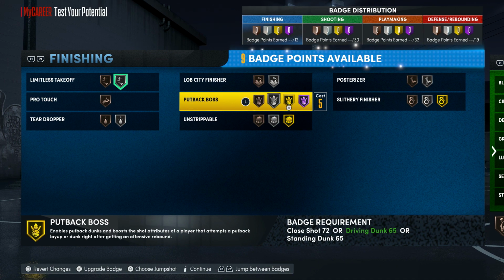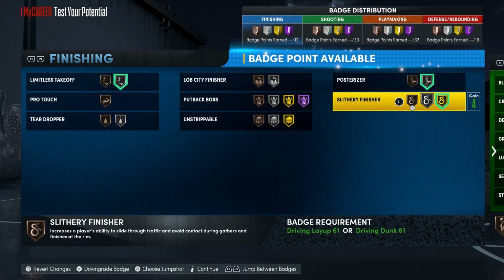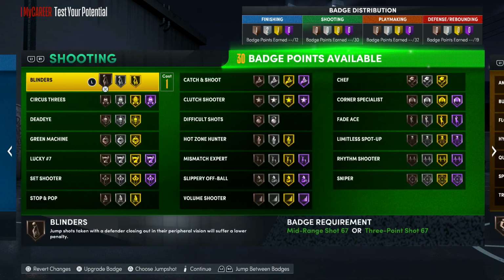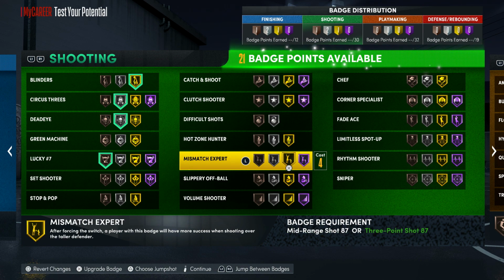All right, so you already know. We're gonna go limitless takeoff silver, posterizer silver, slithery finisher on gold, pro touch. All right, so we get 30 shooting. So on blinders, we can go Deadeye on silver. We can go Circus 3 silver. We can do lucky number 7.